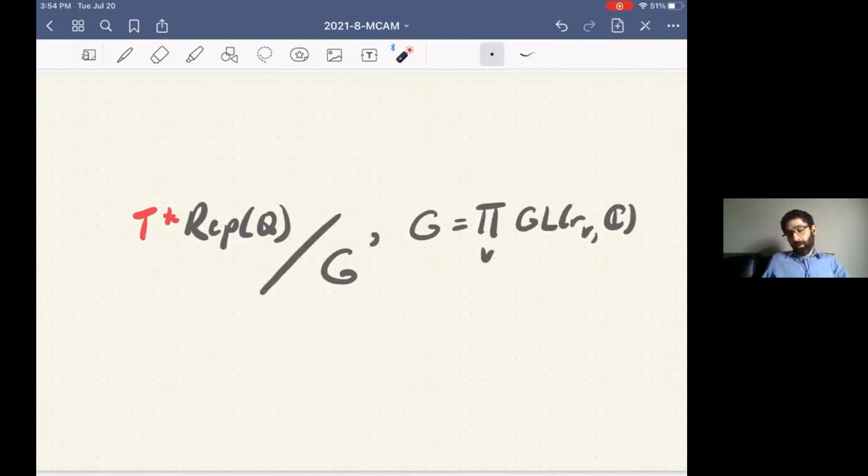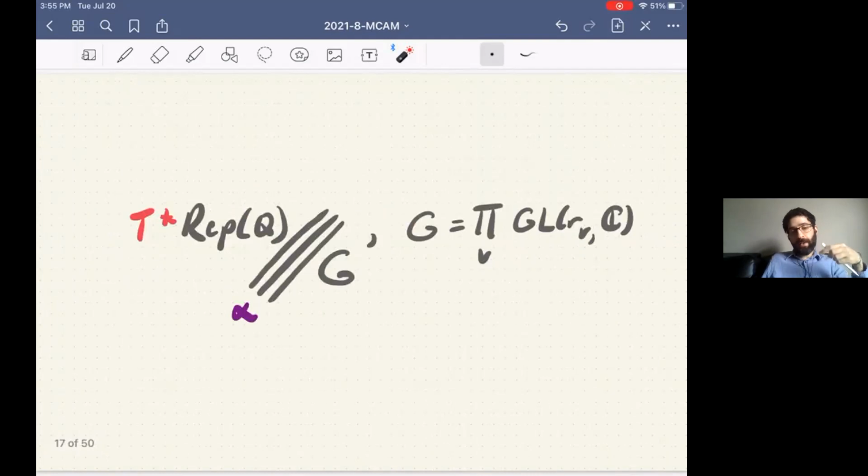Now, what I want to do is take all of these Nakajima representations and mod out by an equivalence, the conjugation action of the group G. So this is, if you like, change of basis operating on this. And this is just the product of general linear groups of the appropriate dimension for each node. And these act on the left and right of arrows as appropriate. You can make everything a left action if you want. But when we take this quotient, we're not going to get a nice moduli space of representations, so I have to impose a stability condition.